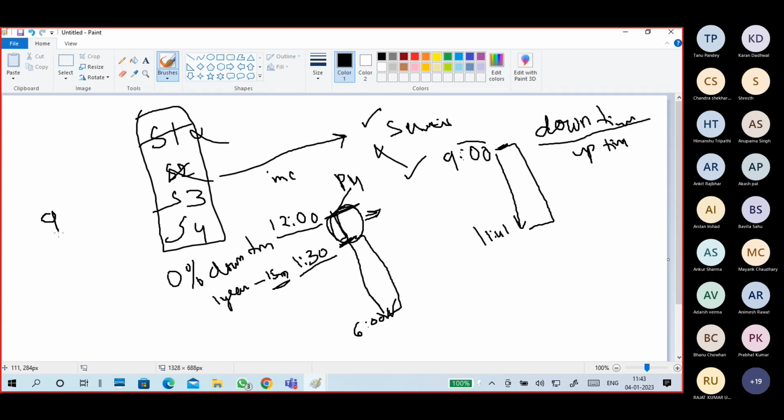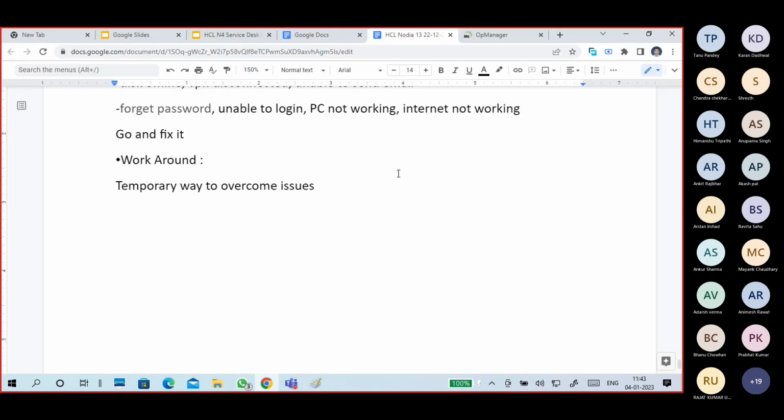Some people put 99.99% uptime, or 99% uptime, which means maybe 1 or 2 hours down per year. So there is a calculation for downtime and uptime. You have to reduce the downtime and the impact on customers, so go and fix it immediately and make sure service is restored immediately.